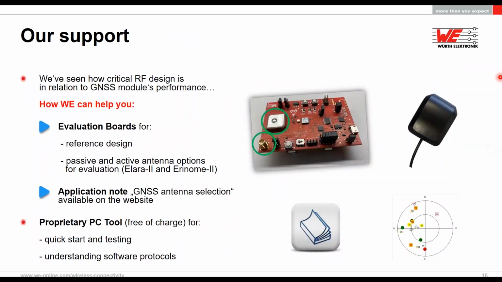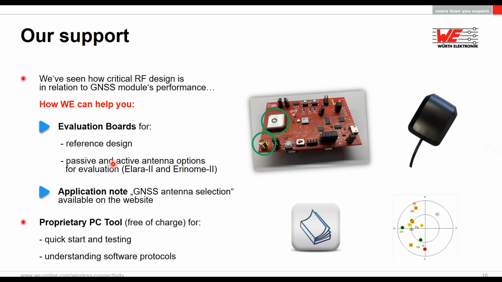Our support. We have seen how critical RF design is in relation to GNSS module performance. So the question here is how we can help you. For each of the modules, we offer an evaluation board. Here is an example for an Erinome 2 module. The evaluation board is our reference design, and it's basically our recommendation for all aspects of the integration of a GNSS module on your board.